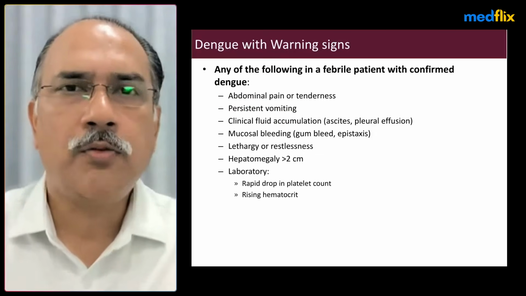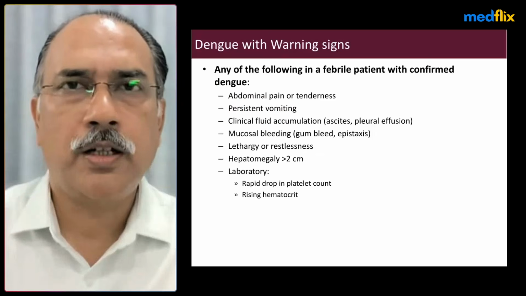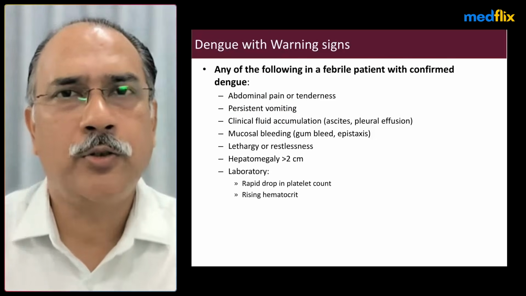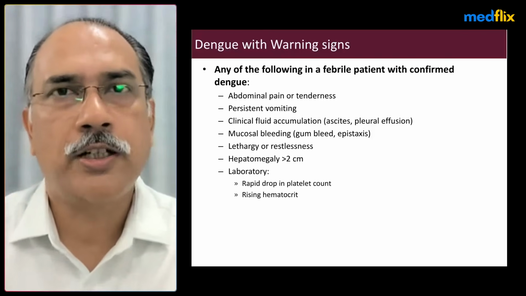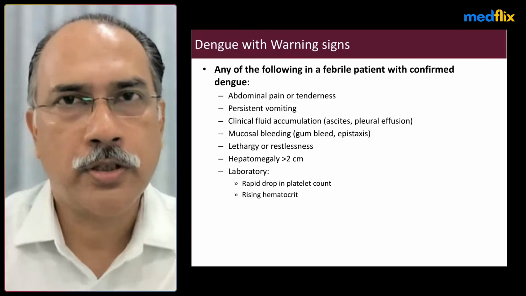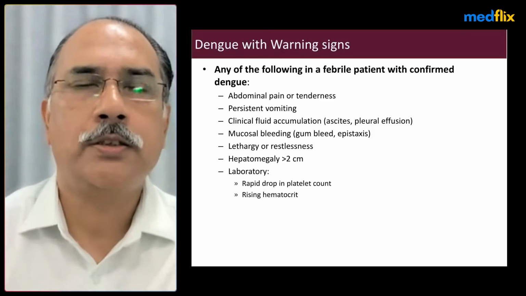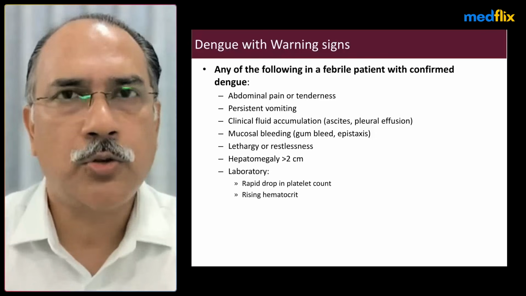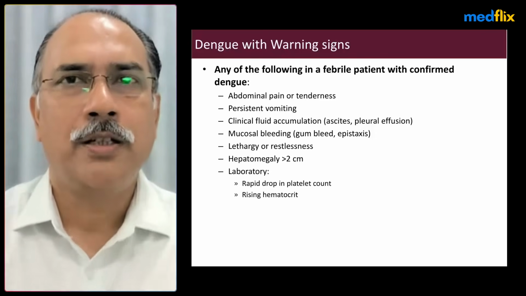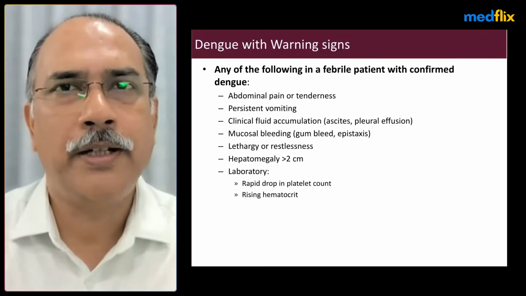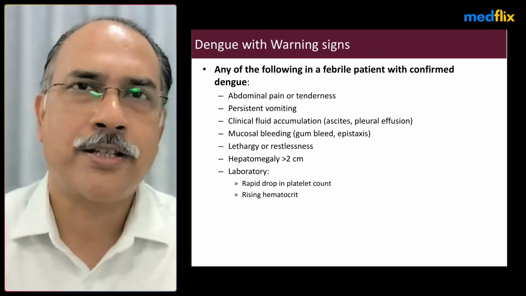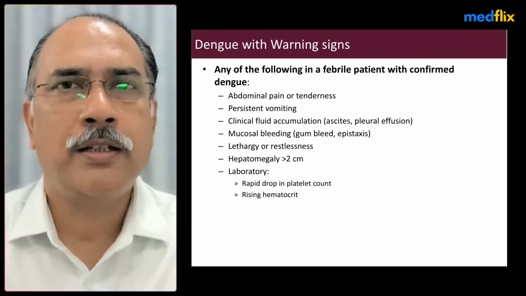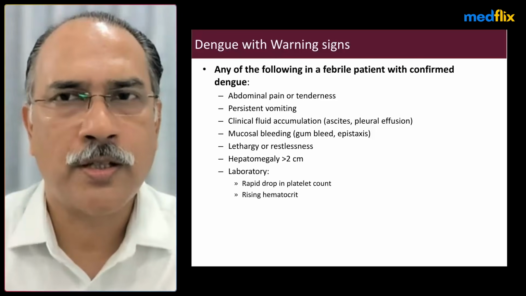Okay. Now, what are the warning signs? Very important, because whenever you write a prescription and you write dengue-like illness or dengue without warning signs, please make sure that you mention on paper, either you mention the warning signs or you mention that I have explained the danger signs or I have explained the warning signs. And this is not only for dengue, but almost all the common conditions. Please make it a habit to write one single line, danger signs explained. You will never know when that line could become a savior in case of a medico-legal issue subsequently for that particular patient.